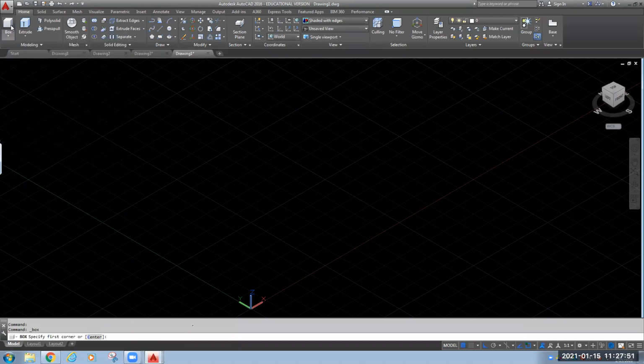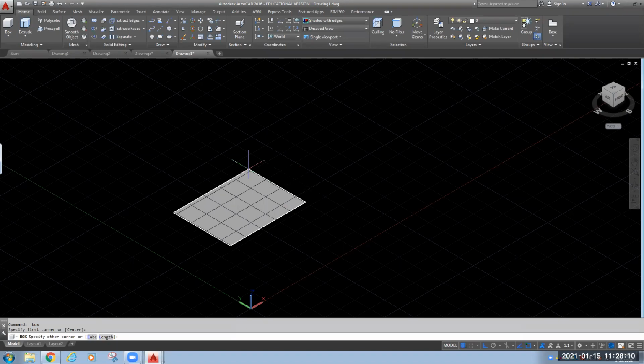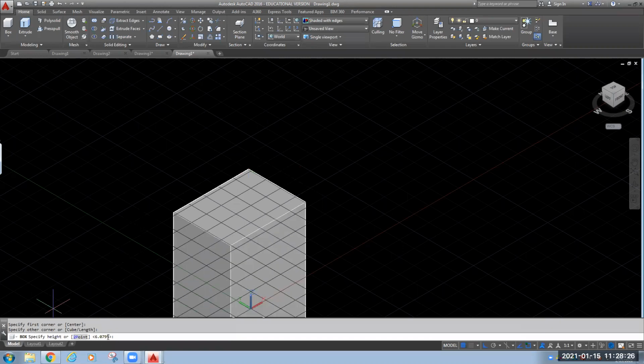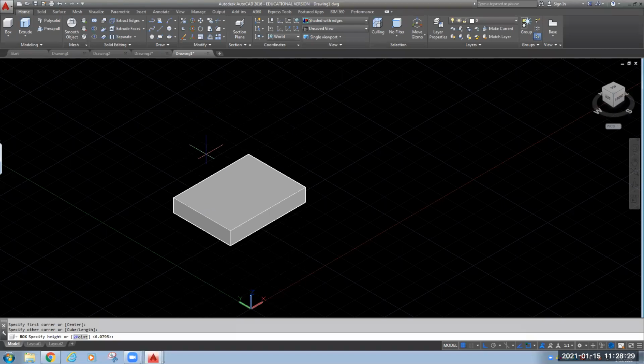First let me draw one, click on this box option. As you can see here in the command line, it will tell you what it is asking. Here it is asking, specify the first corner. So I am going to click here. Then you can see a surface is being drawn, and that is in your XY plane only. Keep this in your mind. Once I have specified the opposite corner, now you can see in the command line, it is asking to specify the height. What height you want to extrude.